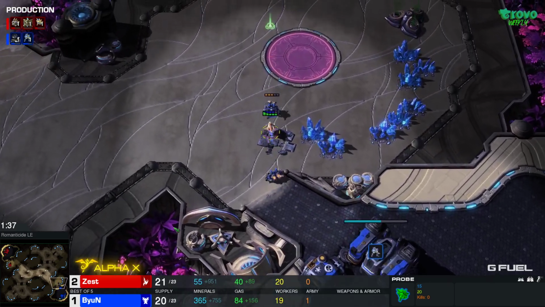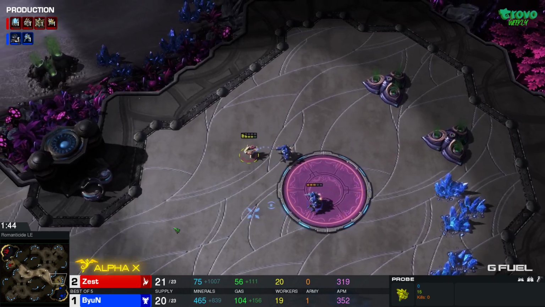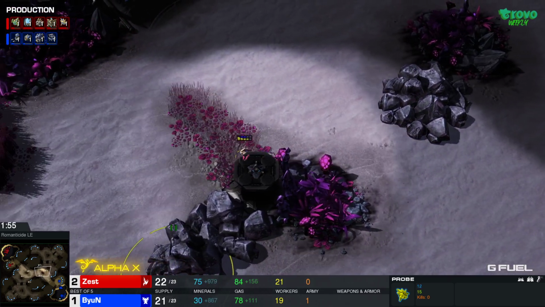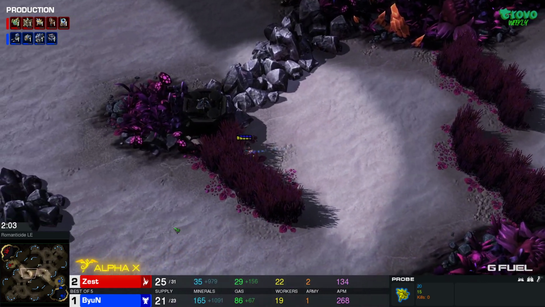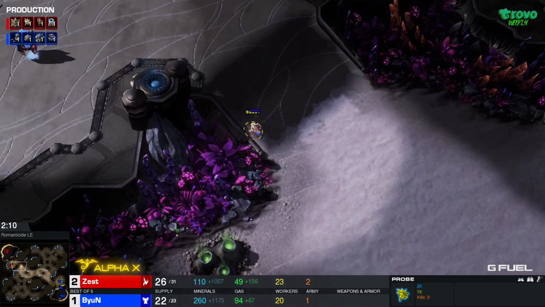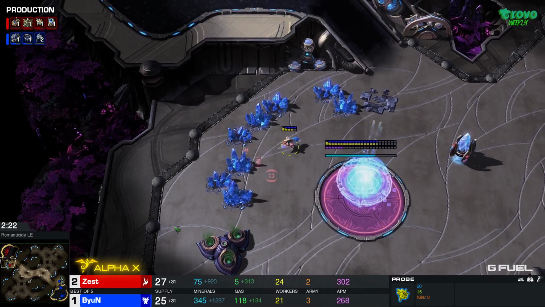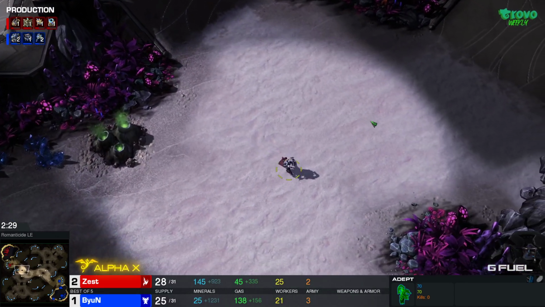Comes into the main, doesn't come into the main, comes back around. Loop-de-loop. Juking and jiving. BYUN, there it is. Gets his command center down. Always fun stuff, right? It's about the little things that make this a good game. Second Nexus right there. Full ZEST as well being established as he's getting a Twilight Council. Not entirely surprising there, of course.